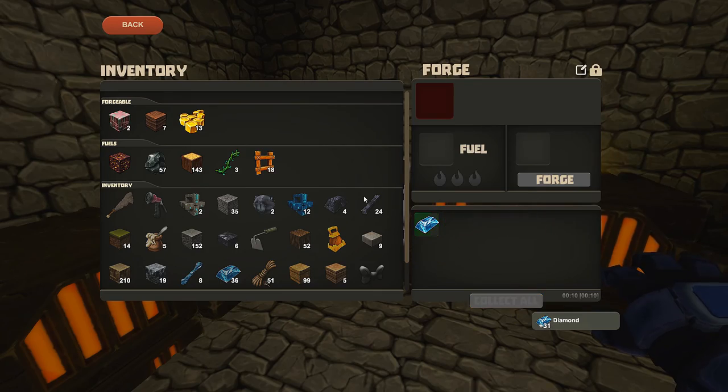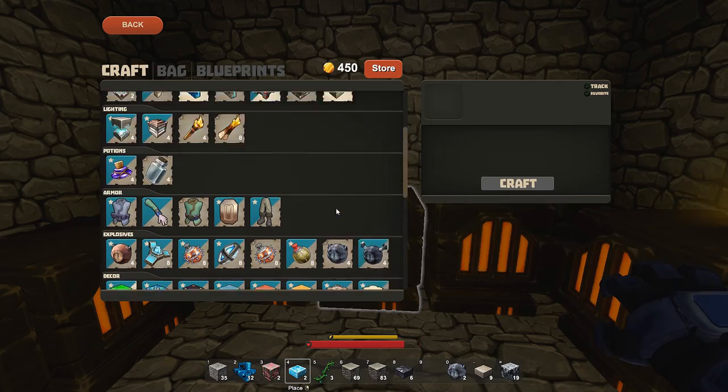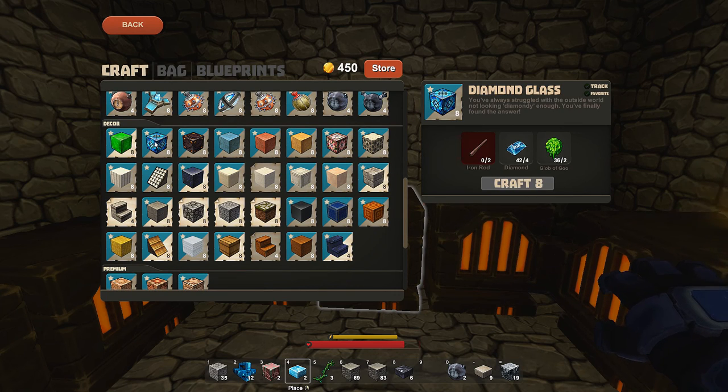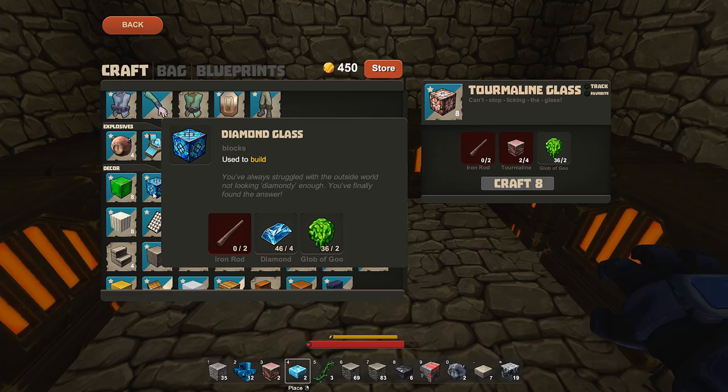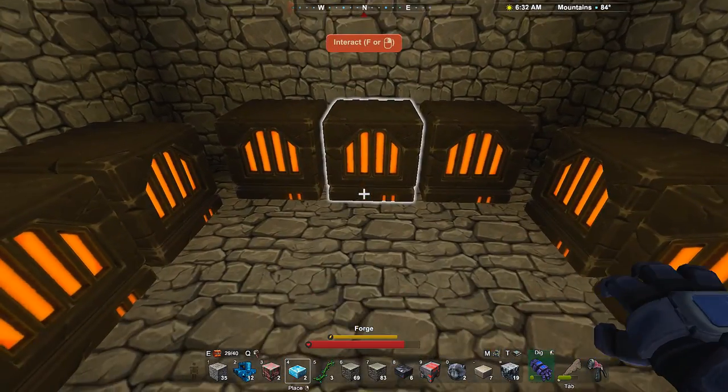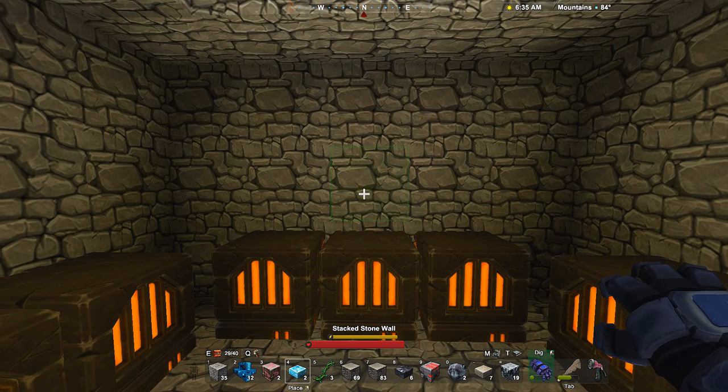So satisfying. Is there anything I can craft with those diamonds? I can't see anything new. I can only see diamond glass. What is this? I can only craft diamond glass? Screw that. All this trouble for nothing.